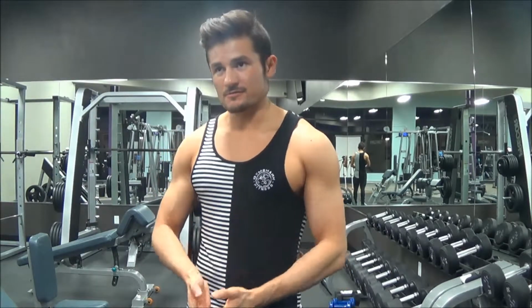The other thing you'll need, which is optional, is a dip belt. This is going to make things a little easier on you because eventually at some point you are going to start adding weight into the exercise. Now if you don't have a dip belt, then that's perfectly fine. You honestly don't need one. You will need dumbbells though. So if you have a set at home, great. If you don't, like I said, you can do this at your local gym.